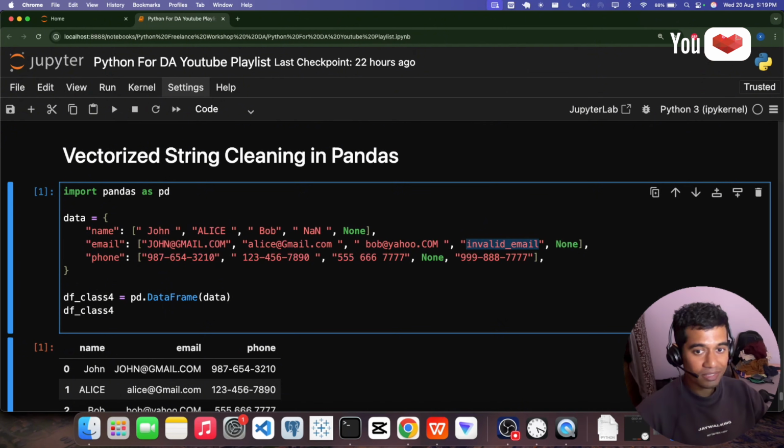Instead, we use the vectorized method. What is the vectorized method? That is dot str, the string accessor. I taught it in my last class, you can see my last video as well. Why will we use this? Because it is faster, more elegant, and handles missing values automatically. Plus, it is beginner friendly.